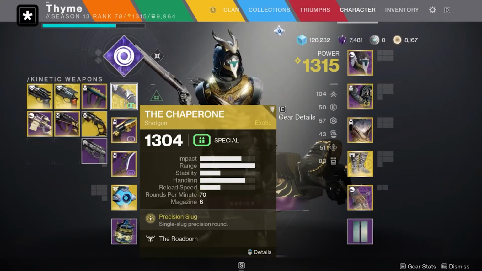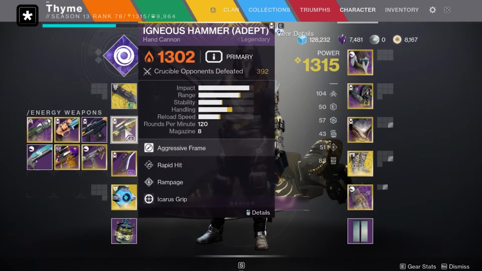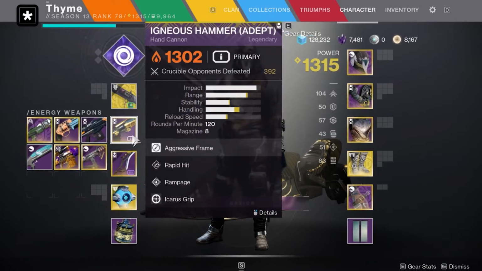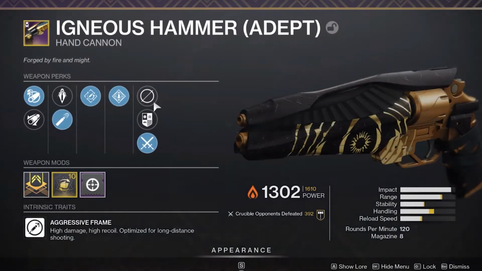Now, speaking of hand cannons, we've had a lot this season. I know the Bottom Dollar, I think it's called, is the Gambit one, and that's meant to be just as good as Igneous Hammer, maybe slightly worse, but I managed to get very lucky, so I haven't really been after that. But definitely pair that with the Chaperone and give it a go. So my roll, yeah, like I say, very lucky.